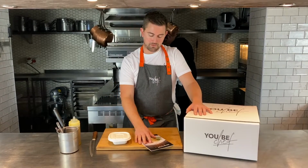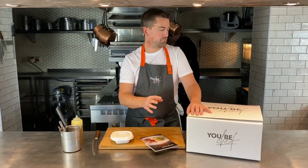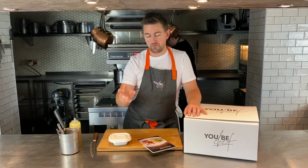So get your recipe book out. They'll have the recipe cards in there according to the recipes that you've ordered. Get all the dishes, group them together so you know what's going on. Really simple to put together. And now I'm going to take you through the 10 dishes on this week's menu. You don't have to watch the whole thing, skip to each dish, or if you want to laugh seeing me and Ed cooking up all these dishes, watch the whole thing. But for now, let's get cooking.